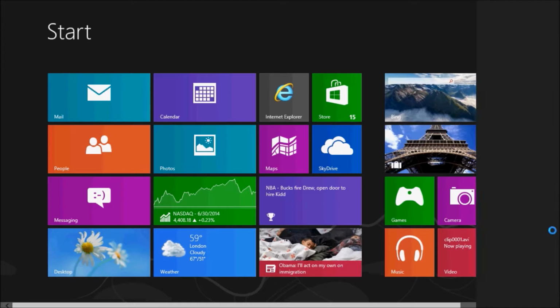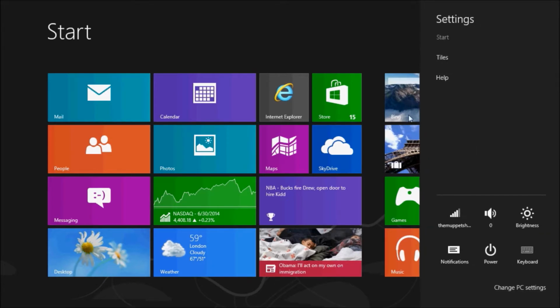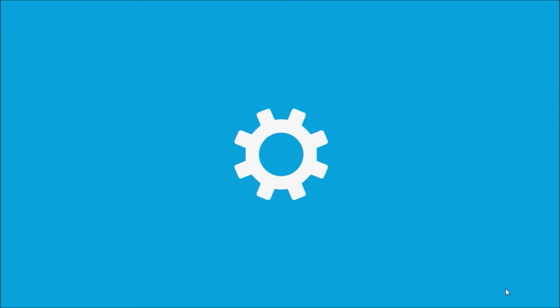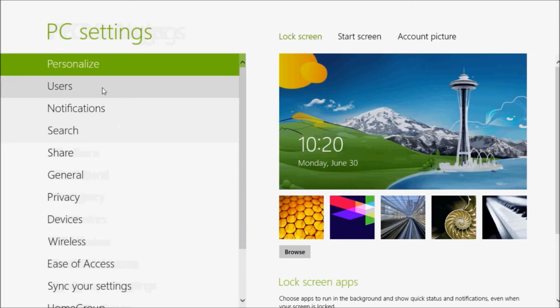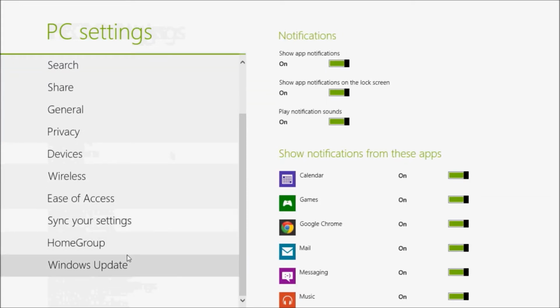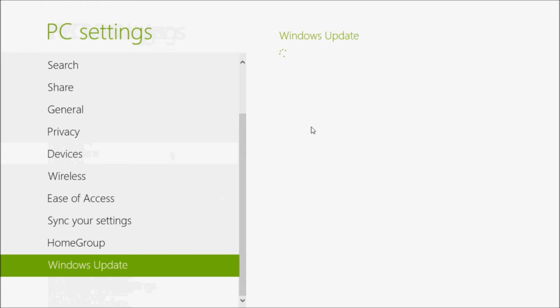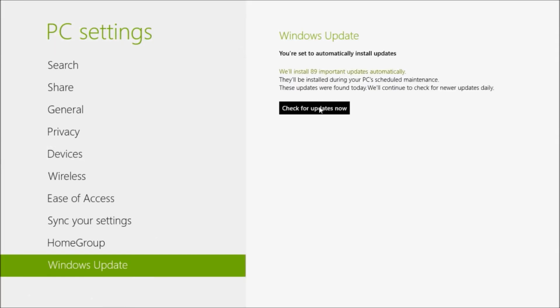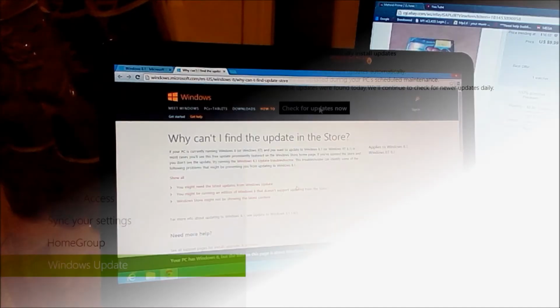Oh yeah, I need to update the computer next to get Windows 8. Now what you're going to do from here is you're going to go to change PC settings, and then once this loads, may take a minute depending on your computer's processor, you can just scroll down. Where am I going? Okay, there we are, Windows Update. And then you are going to check for updates, which may take a while, but probably not. And because of this, there's like 100 updates you need to do. I'm not kidding you. Then after that, you should be ready to install it.